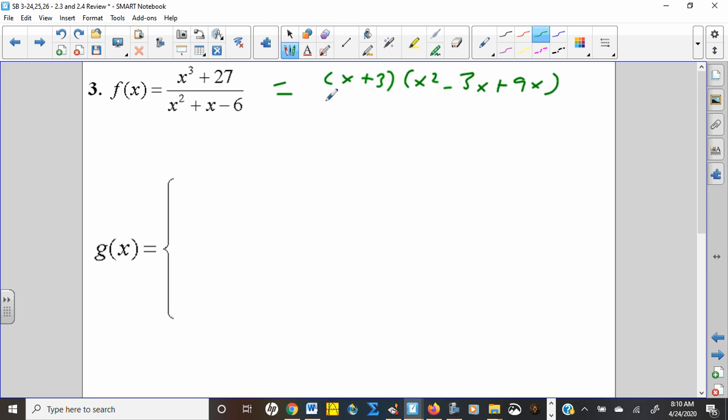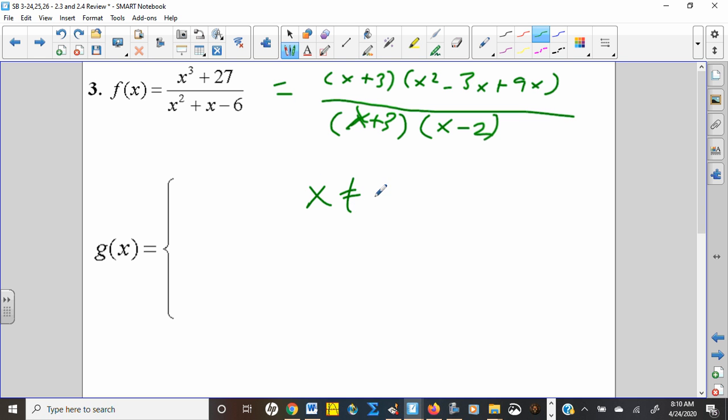And then on the bottom, we have a trinomial that's being factored into two binomials, and you can kind of cheat with the top, right? I mean, if we're trying to repair a removable discontinuity, there's got to be a hole. And if there's a hole, there's got to be a canceling factor. And the only canceling factor here is not going to be the trinomial, it's going to be the binomial. You kind of know it has to be an x plus 3. So you can kind of get hints on what you should be using, okay? So the other factor would be x plus 2. So sure enough, there's your hole at x equals -3.